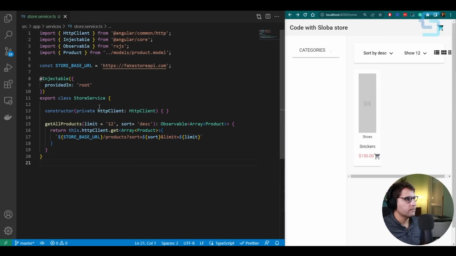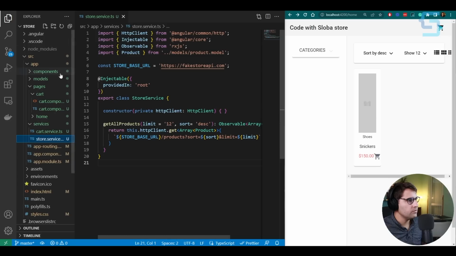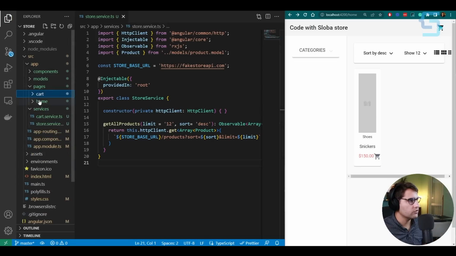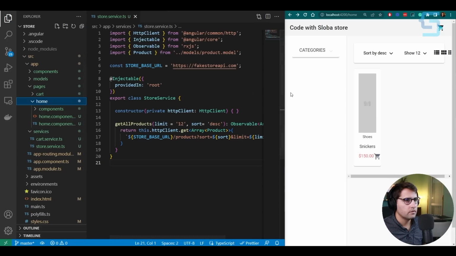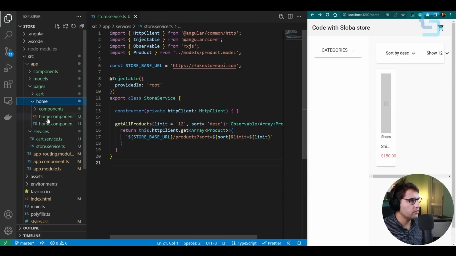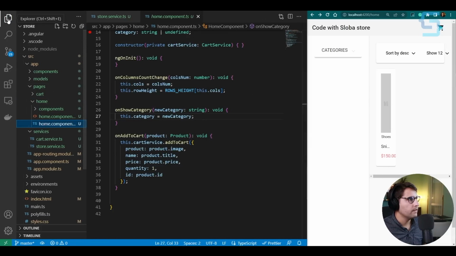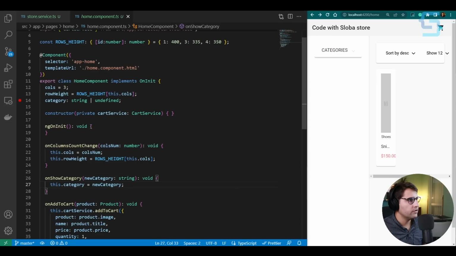Okay, and with this we can get our products, and the place where we are going to call this is actually in the home page component. So we shrink down this window and open up the home page component, and here inside of the ngOnInit we're going to call this method.